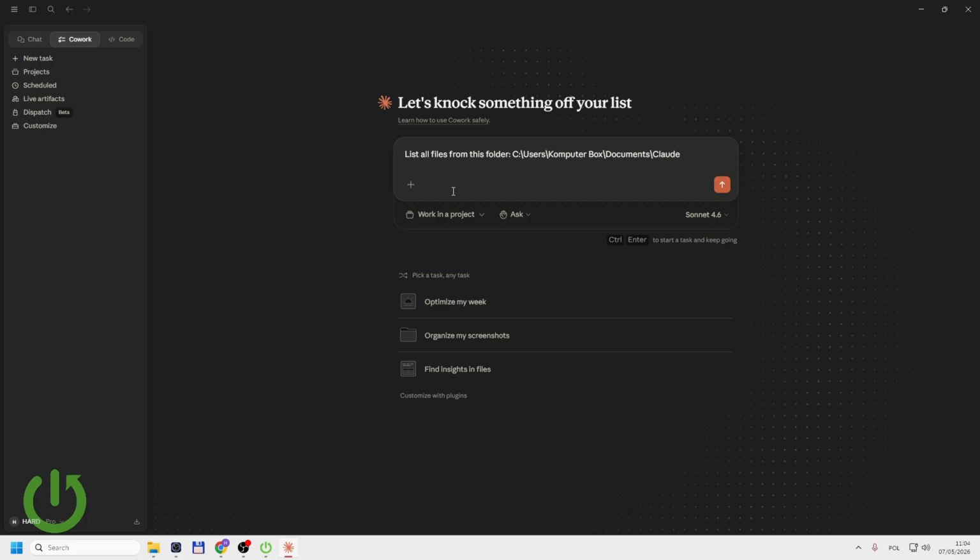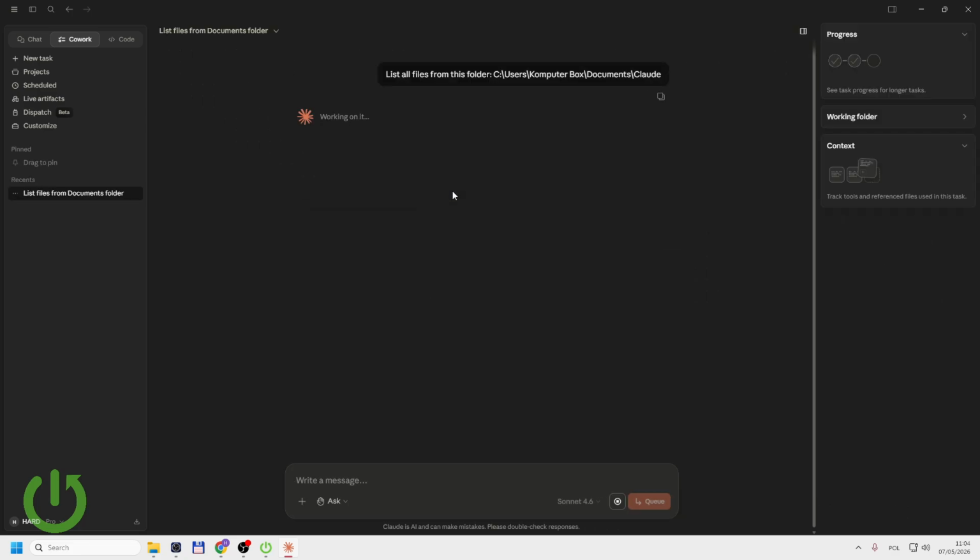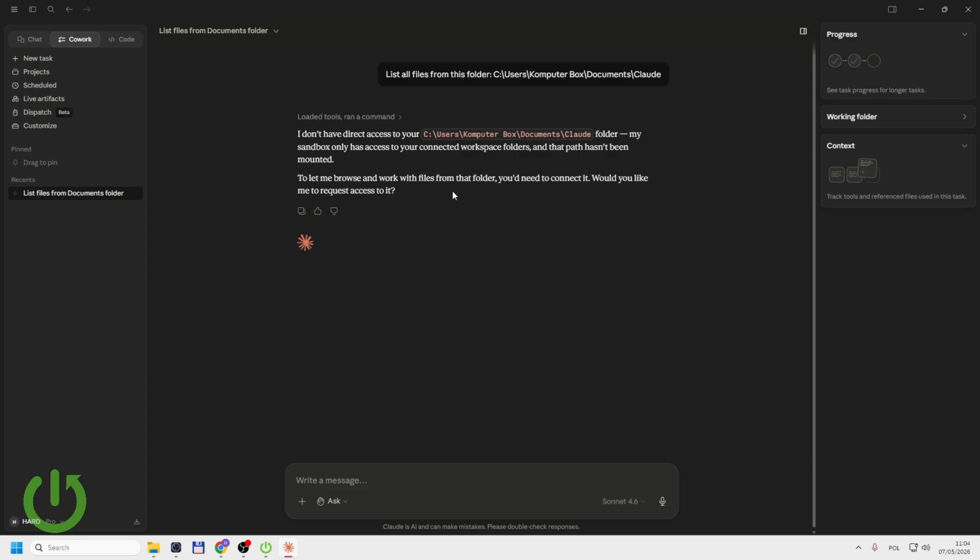Why? Because Claude Cowork doesn't have access to our file system. And now, as you can see, we are waiting, we are running the command. "I don't have direct access to your computer's documents cloud folder.